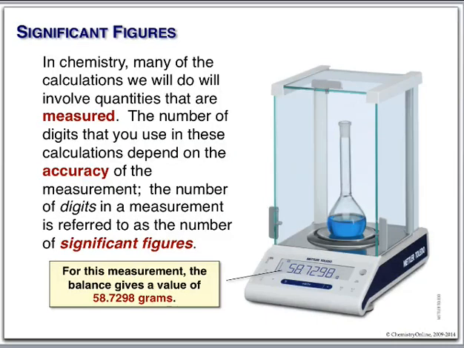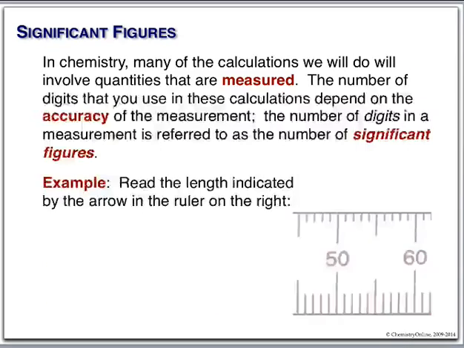This last digit here, however, isn't quite real. It's the machine's best guess as to what the last digit is. The rest of these are all real. This one isn't. It's the best guess. Now, the best way to show this, I think, is to do a very analog experiment here. Here's a ruler, and this is a little red arrow. I'm going to ask you, where is the red arrow pointing?